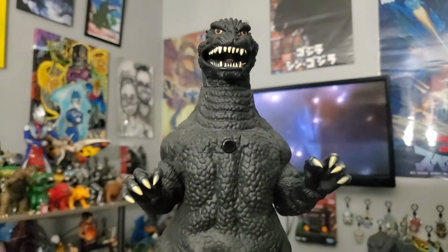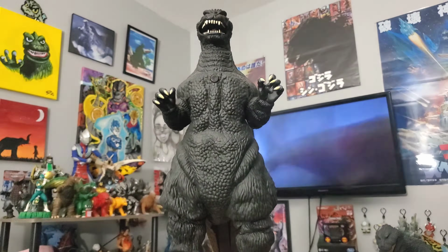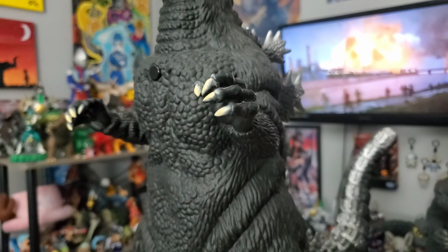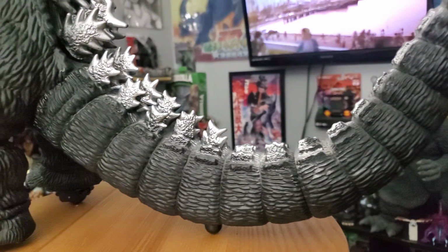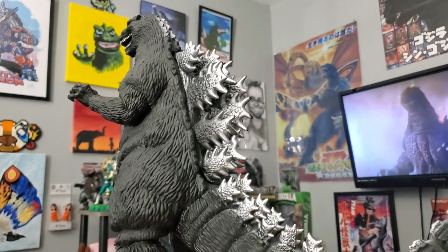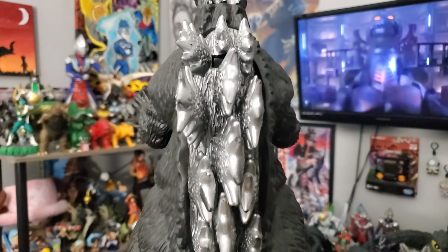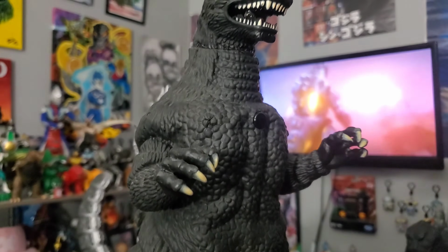The details on this are extremely well done, especially because the majority of the entire body is made up of what you see right here. Yes, rubber. Another reason why I like it is because it gives me that feeling of what I can only imagine the suit actors would have felt like going inside the rubber suits. Now mind you, if I'm not mistaken, this is probably number 3 or number 4 of the previous remote control Godzilla figures, or animatronic Godzilla figures, that I own. And this being the most recent one that I have gotten in recent years, is probably the more superior one.